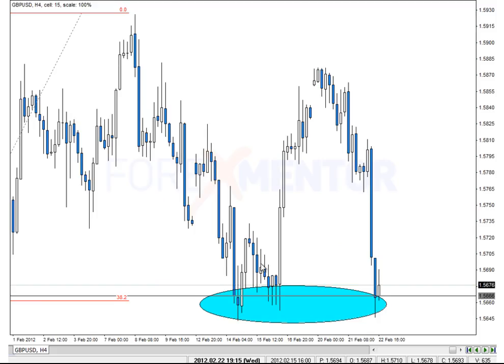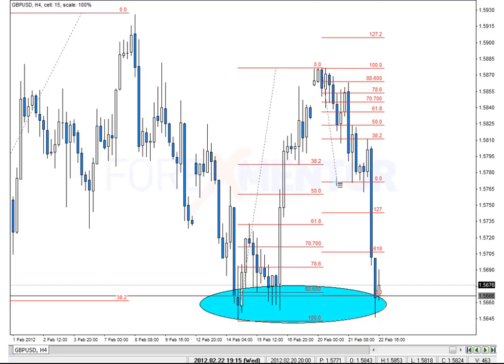Look at the nice buying pressure coming off this area, and price starts to retrace. So if we draw a Fibonacci tool on this swing from the very low up to the very high, you can see price starts to retrace and then rallies. So if we look at adding our Fib tool onto this swing down, you can see we have an 88.6 level lining up with a 2.0 Fibonacci retracement number, which forms the actual bat pattern.